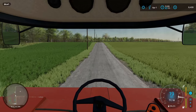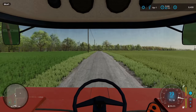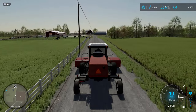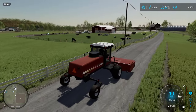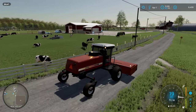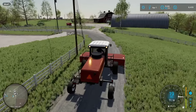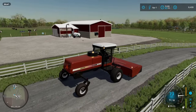I think the white tractor is probably going to be the one that we put on the baler, since it's the biggest tractor I own, and that Vermeer baler is pretty dang heavy. Once we're done with the D21 though, I'm probably going to hook that up to the Rhino Flex Wing and get some ditches mowed, so that way we can keep this place looking nice and clean. We obviously want to make sure we finish up that sand lot with the cattle so they are having some nice, clean, and comfortable beds. If we need to, we'll shift over some of these cows over to our other cattle housing. Since it's getting nice out, we don't really need them to be inside all the time. But if it does get really hot, then we'll probably move a couple of them back over to this one since it's air-conditioned as well.